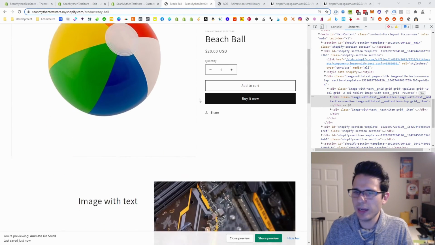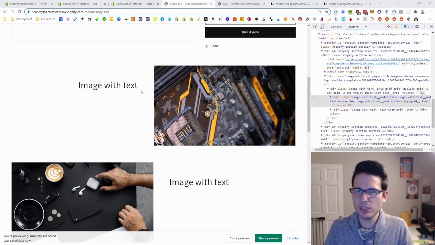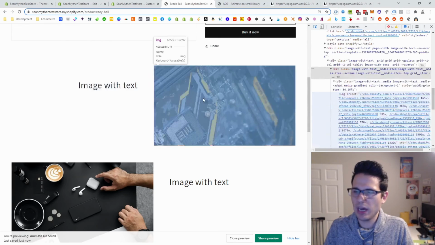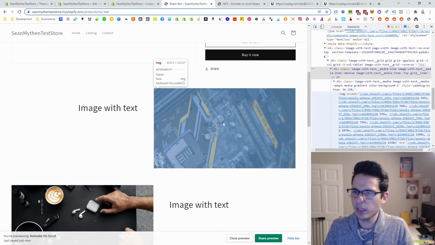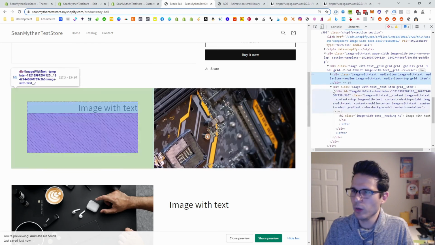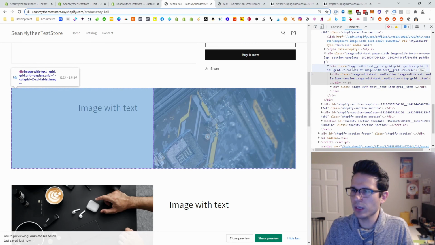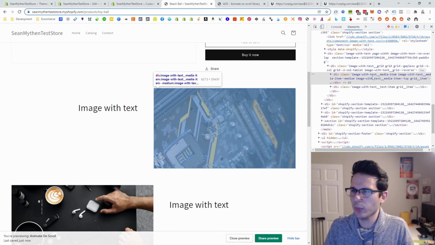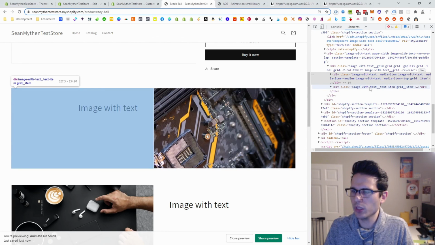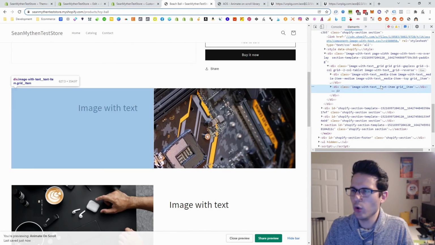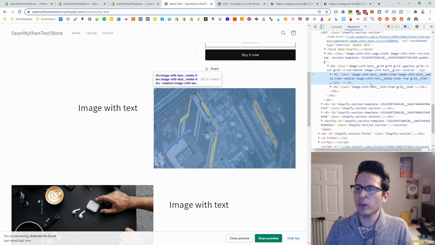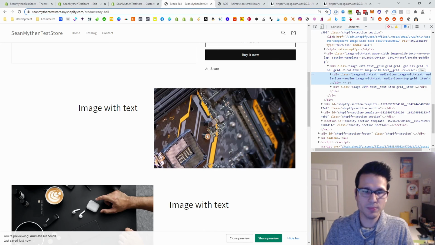So to start, let's add in our fade in left and fade in right animations that I had for the text and image. On our keyboard, let's press Control-Shift-C, and then we'll open our developer tools. From there, we'll be able to highlight all of our elements. So let's click on this image here and take a look behind the scenes. We can see that within a parent div with the class of image with text grid, there are two other divs, one with the class of image with text media item and the other with image with text text item. I'm going to take note of those two class names because we're going to find those within our code and add the necessary data attributes so that our animations can work.